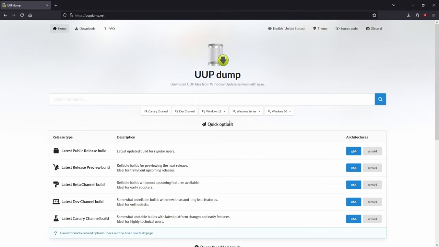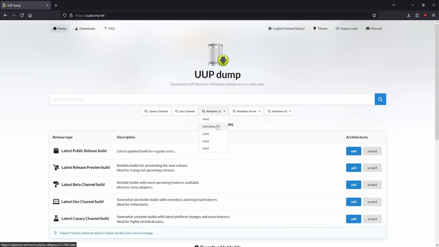in size. So if you come to dump, you will see that they have a few Windows versions. What makes dump nice is that you can get all the versions of Windows, like Windows 10, 1809, 21H2 and so on, and same with Windows 11. And you get a server edition as well. So this is just normal Microsoft Windows files that you download, and then you can play around with it. Anyway, let's just see how it works.